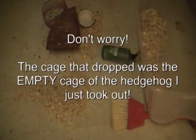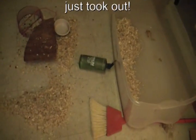Yep, she's hissing. They don't bite, at least mine don't. Some do. Oh, hard to get her out from up here. That loud noise was the cage dropping. I accidentally hit it, so I got a little bit of cleaning up to do. No big deal. Let's grab her out and let her hang out with her sister a little bit here.